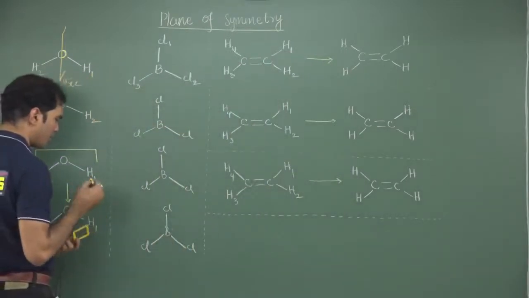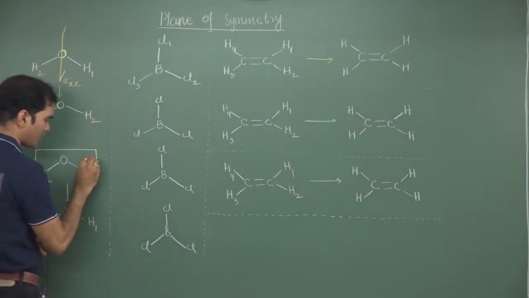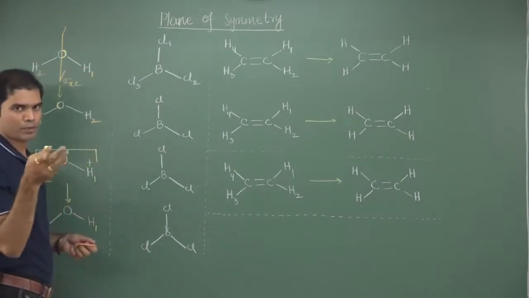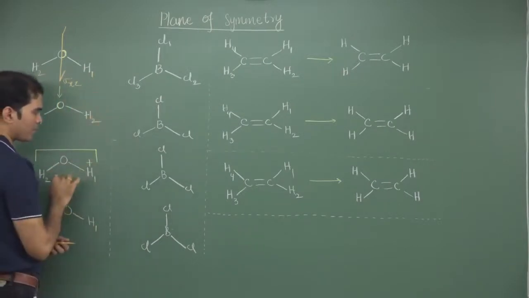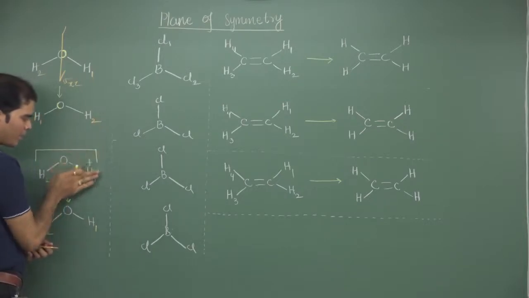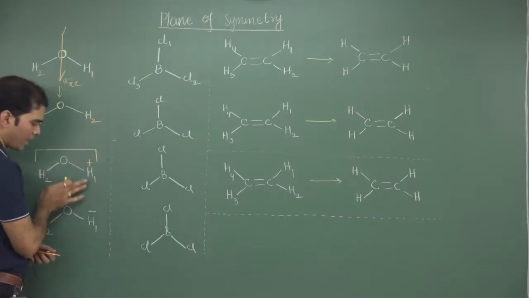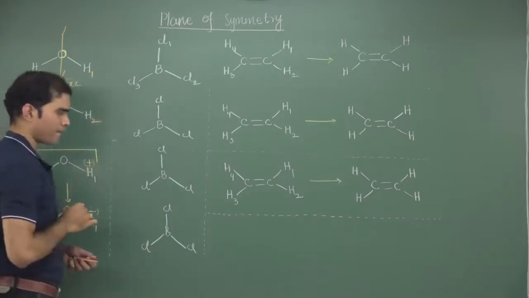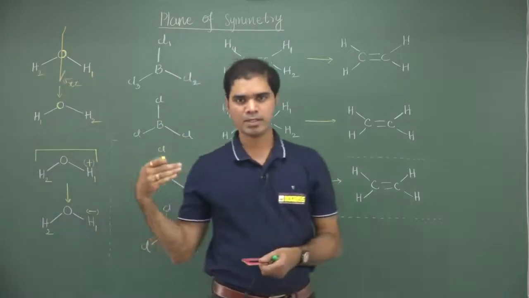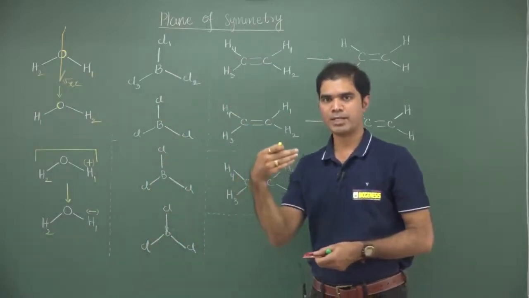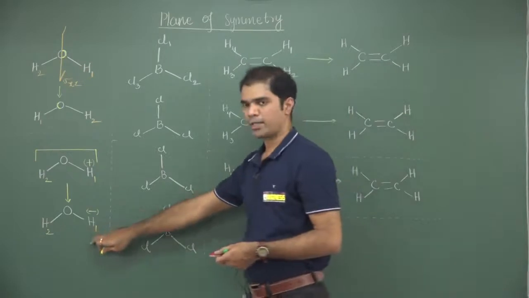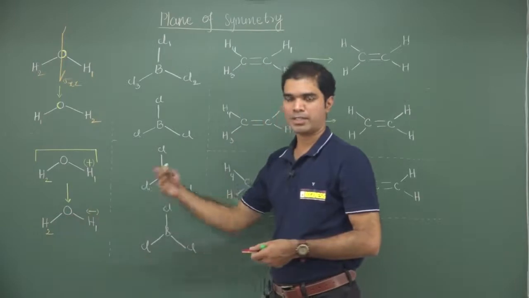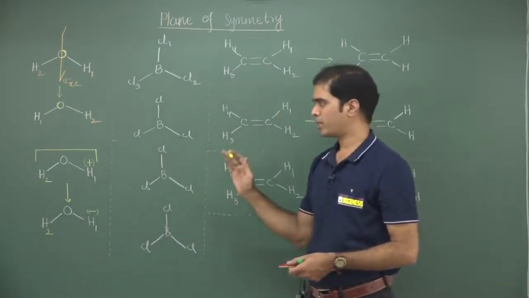To identify that, what we can do is, let me take a plus. Imagine plus means the half which is towards you, the front half. The back half, let it be a minus. So once I operate a YZ plane, the front half will move away and the back half will come towards you. This is not a charge, this is just a reference for your understanding. Plus is the front half, minus is the back half, and plus and minus are getting exchanged. So that would definitely generate an equivalent structure. Try to operate one more YZ plane, that will generate an identical structure. So that is how we have to understand this plane.